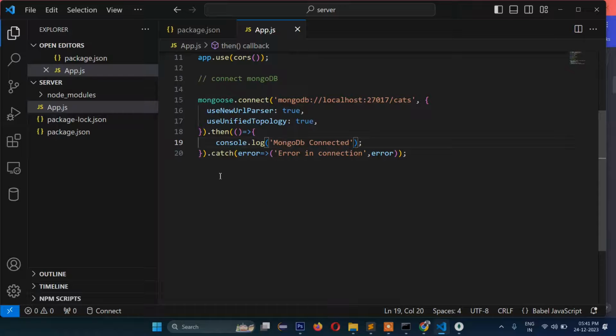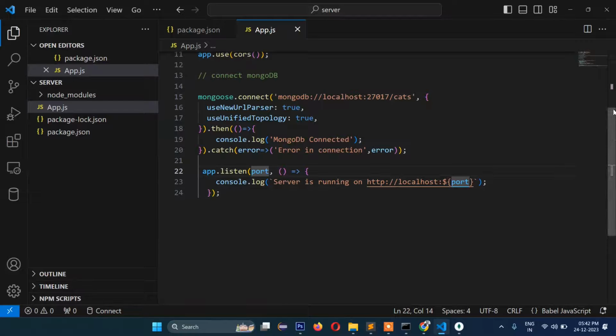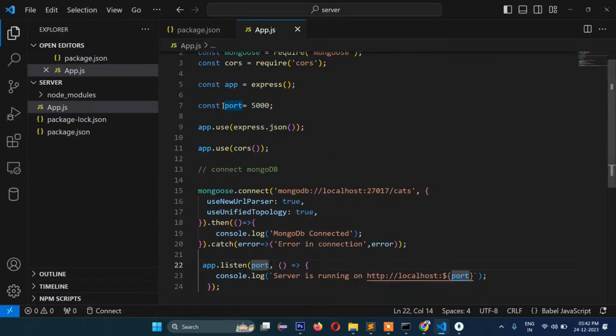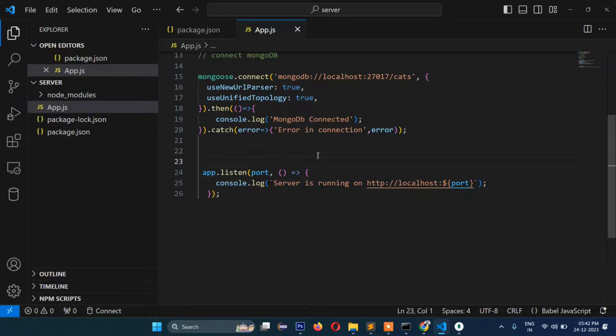And also we have not created our Node.js server, and this one is for running our Node.js server. App.listen port number, and the port number we have already defined before, right? This is the port number, so our server will run on this. So we should get two messages. First one, if everything is fine and it is connected, then it will show connection connected, or it will show error, and second one is it will show this, the server is connected and port number this. So now let's try to check.